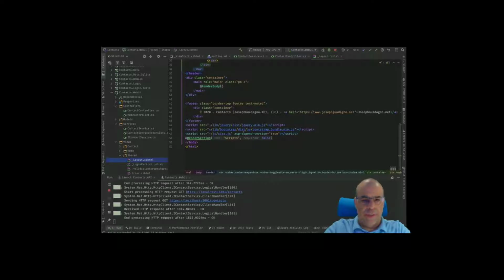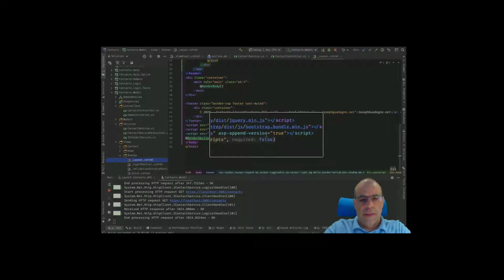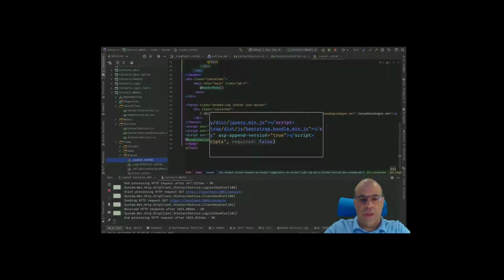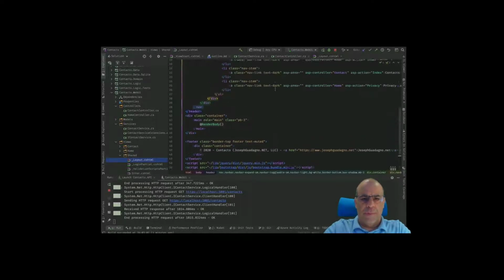So you see a bunch of JavaScript at the bottom. This little asp-append-version equals true, you typically want to do this in development a lot because this prevents caching of your JavaScript files. But we'll get into that if we do any more custom development work.